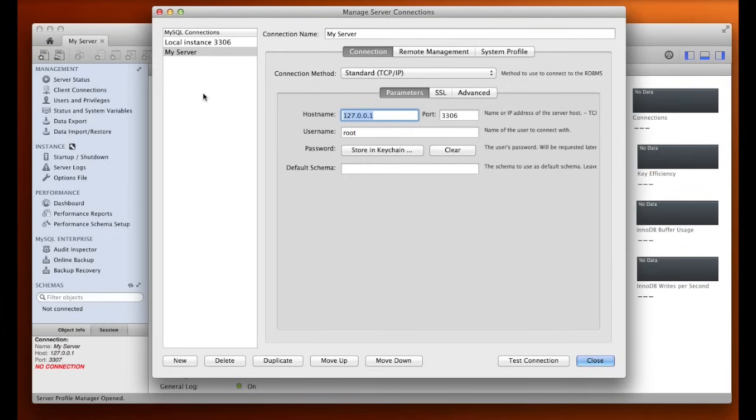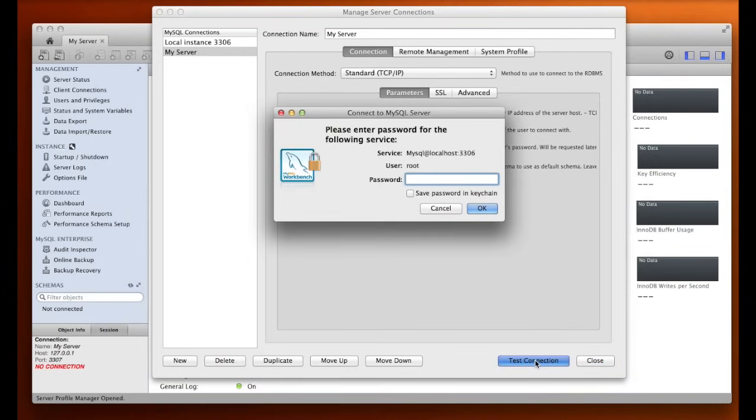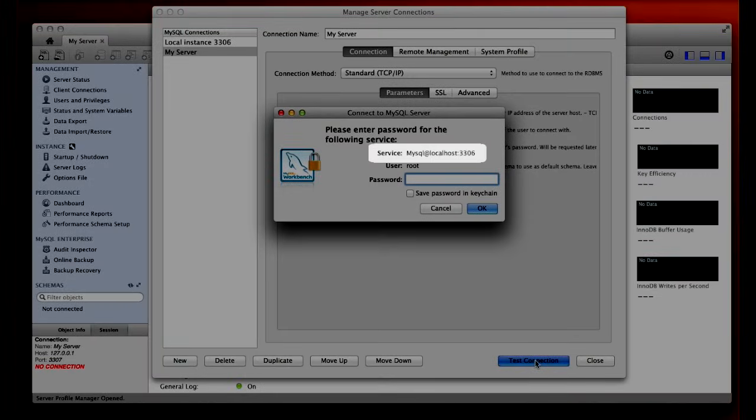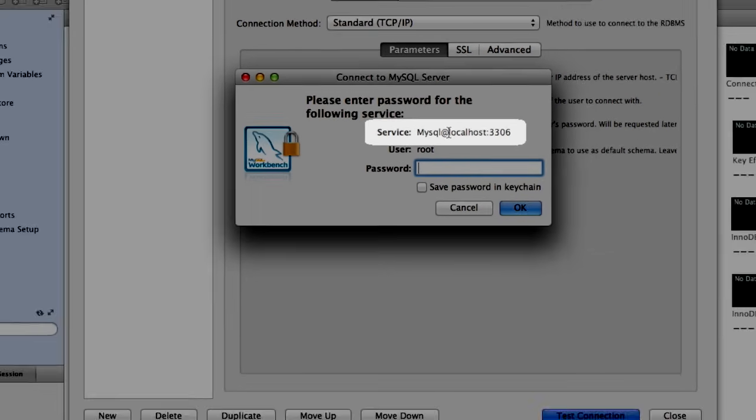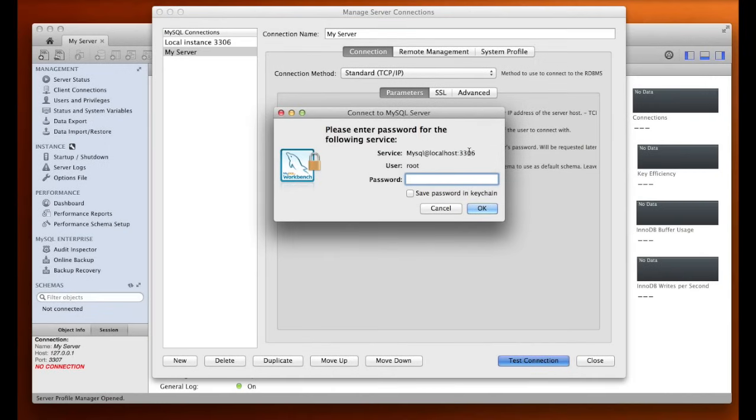The next one is the local host name, which is resolved by default to the loopback interface address. For MySQL, this makes no difference. A user who is allowed to connect from localhost also can connect from 127.0.0.1 and vice versa. MySQL Workbench, however, uses the given hostname as part of the service key that is used to store password information, so it makes a difference here. For example, you can store the password for 127.0.0.1 in the key chain, but are still asked for it when you use localhost.